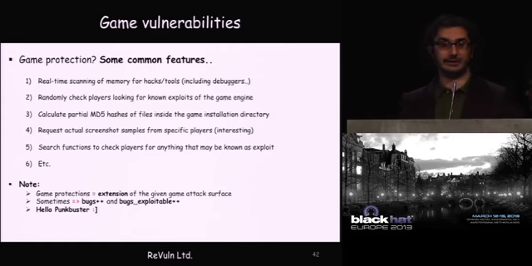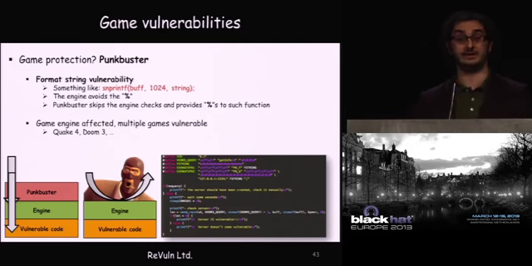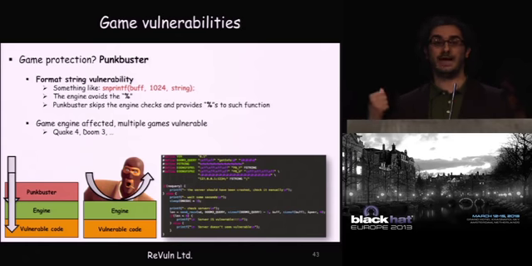And a very interesting example of this kind of protection is given by PunkBuster. If you know PunkBuster, it's a widely and well-known protection, which is supposed to protect video games and players. But there was a really interesting vulnerability affecting games like Quake 4 and Doom 3 that basically was not exploitable if the game was not protected by PunkBuster. But in case the protection was actually in use by the game, this vulnerability was very easy to exploit.